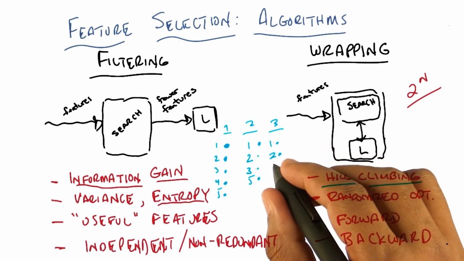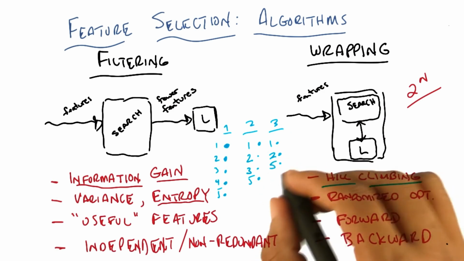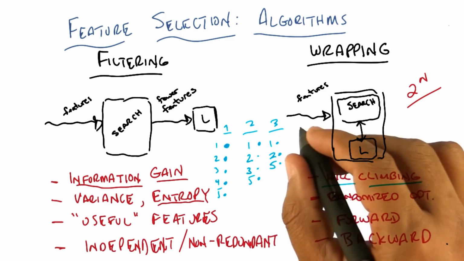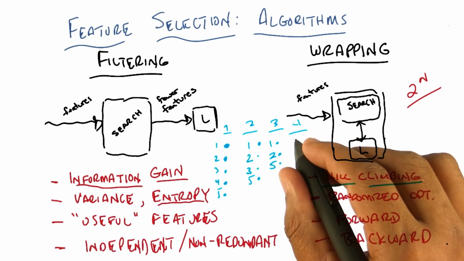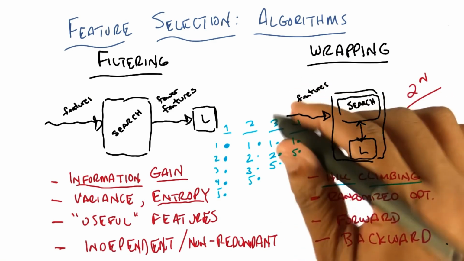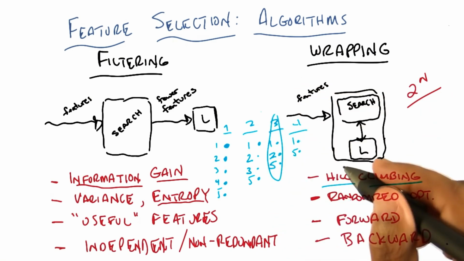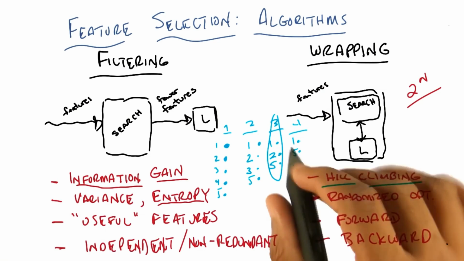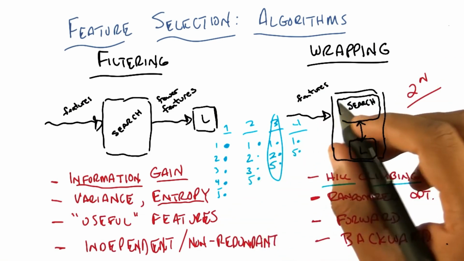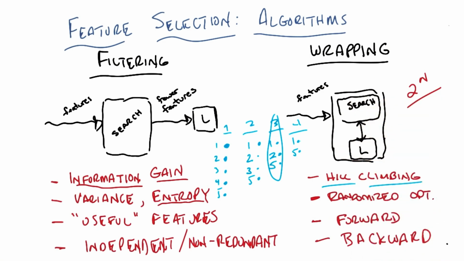So let's say I get to this case, and it turns out, you know what, 1, 2, and 5 do just almost as well as 1, 2, 3, and 5. But once I go to just 1 and 5, it does much worse, and so I'm going to stick with that. So here, you're right. I like the way you describe this, Michael, as hill climbing. Here I'm doing hill climbing, except my neighborhood is removing a single point instead of adding a single point.